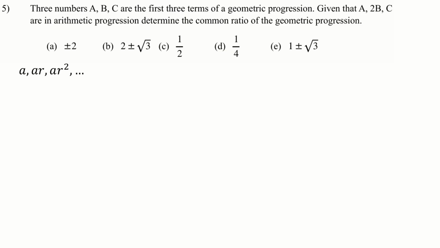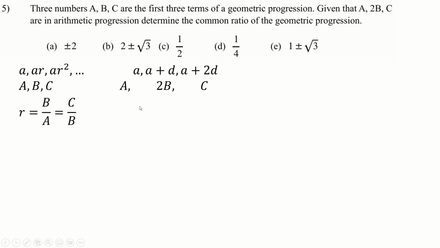So there's a geometric progression that goes A, B, C. Here's an arithmetic progression that goes A, 2B, 2C. Of course, it must both start at A because the first term is big A for both. So that's fine. And now what we can say is our common ratio R must, of course, be the second term divided by the first or the third term divided by the second. It's the same thing, right? R must be both of those things.